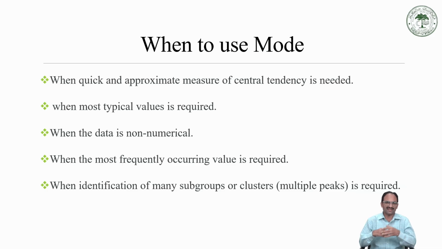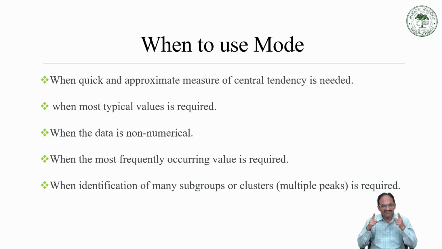Let me give you one example. There is one company which makes, suppose, 5 products. All the products are good, all the products are costly. So that company wants to know, out of all these 5 products, which product is most popular. So the company will ask its customers which product they like most. For example, it has taken the data from 200 customers, or from 500 customers.